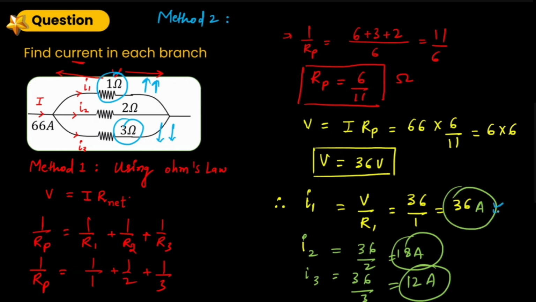We can also see the same by looking at the answers we got using Ohm's law. From R1, maximum current is passing, and from R3, that is 3 ohm, minimum current, that is 12 amperes, is passing through it. So how can we find this analytically? What you can do is find the ratios of the resistances. In this case it should be 1 is to 2 is to 3, right? So the ratios of current through each wire would be the reciprocal of each.